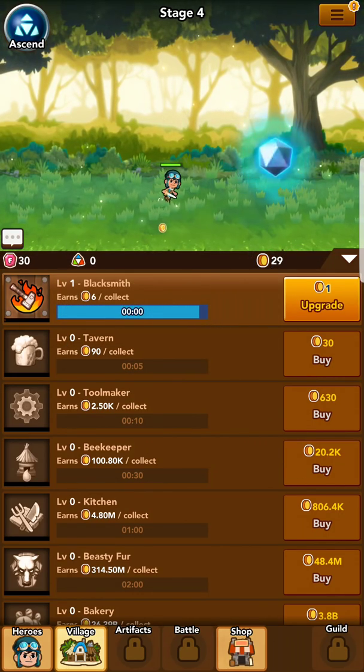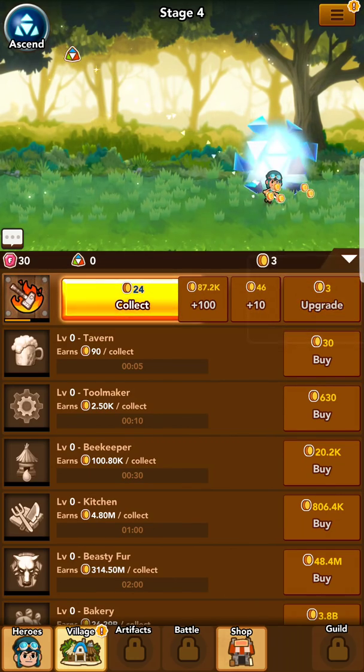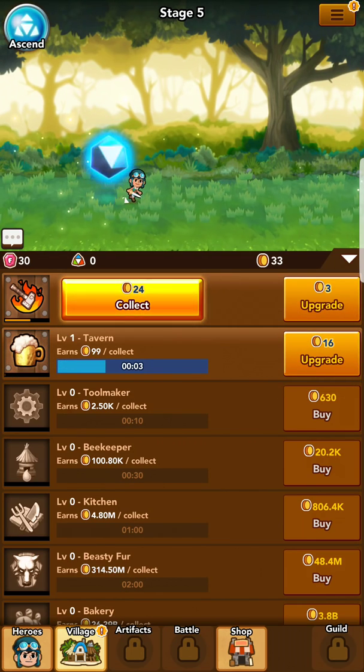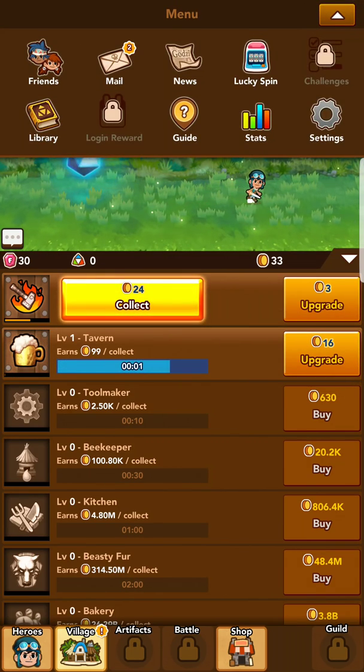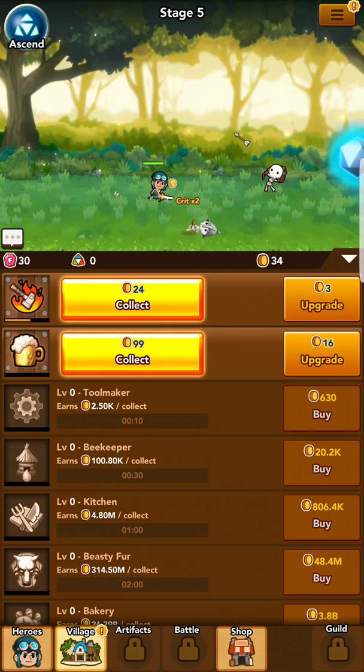So, and this is vital. We are going to start by upgrading as much as we can, because this is the number one way to play the game, especially early on. The first thing I'm going to do is come in here and turn off the music so you guys can hear me a little bit better.